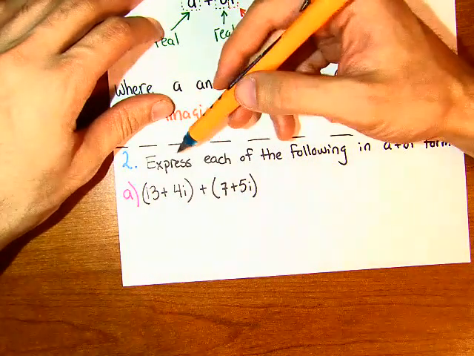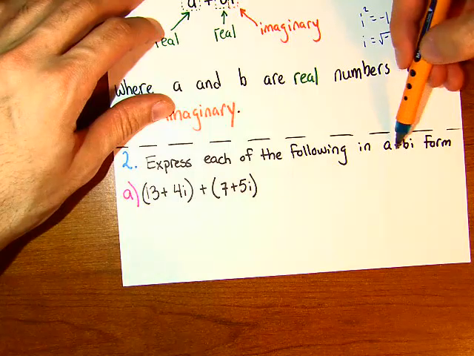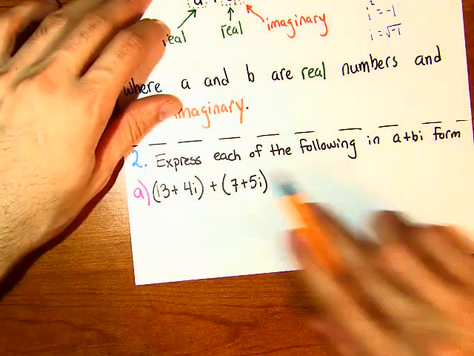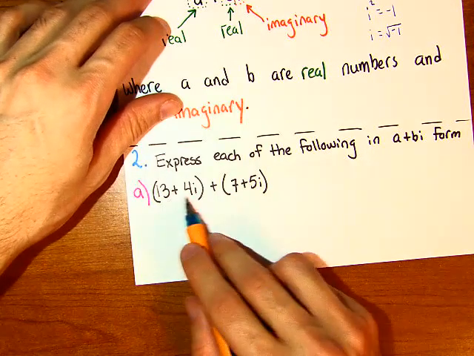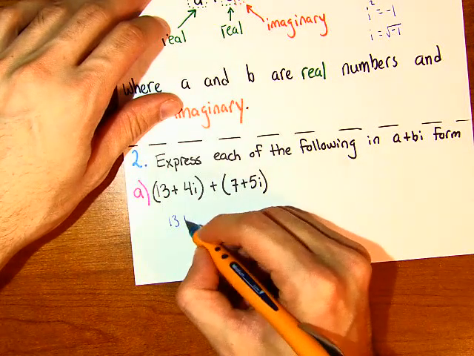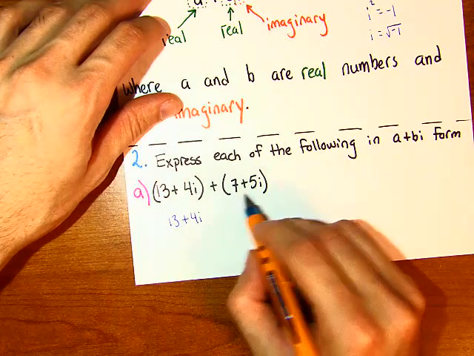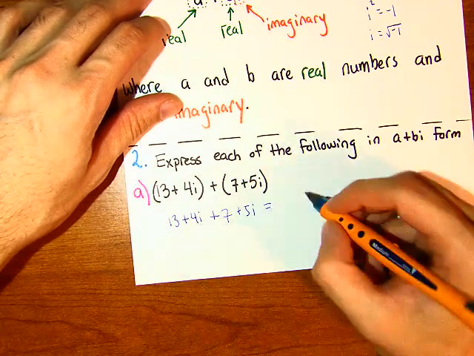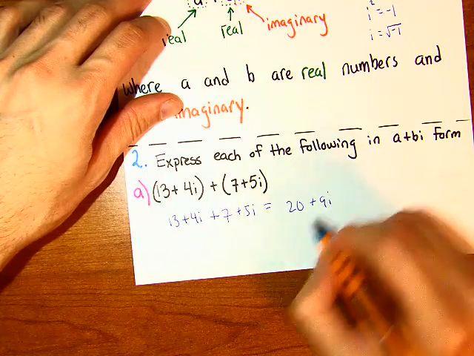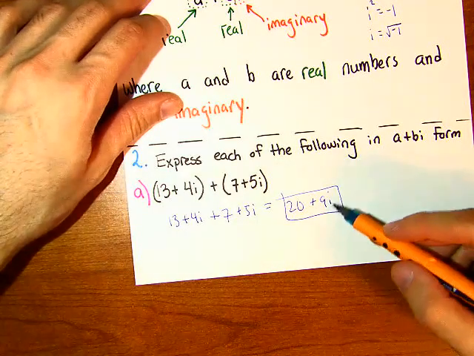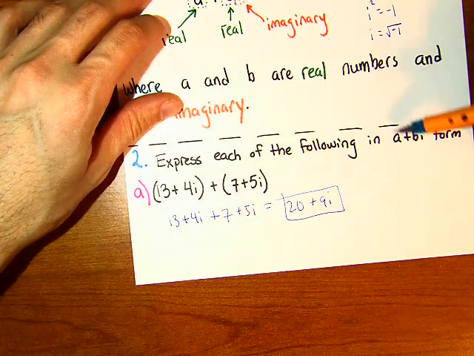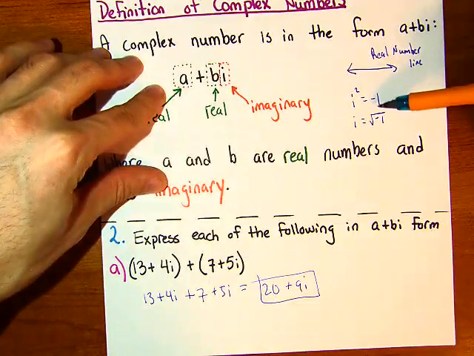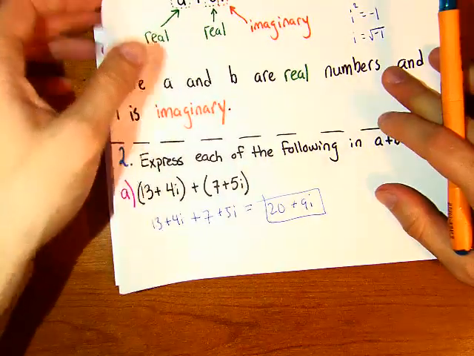Okay? So here, number 2, it says express each of them in the a plus bi form, which is that complex number. So here, if we're just going to add these two, 13 plus 4i, we can't do anything, so that's 13 plus 4i, and this is just plus 7 plus 5i, and that's equal to what? 20 plus 9i, and that's it. And can we simplify this anymore? We can't, because it's just i. It's not like an i squared or something, so that's it. Next question.